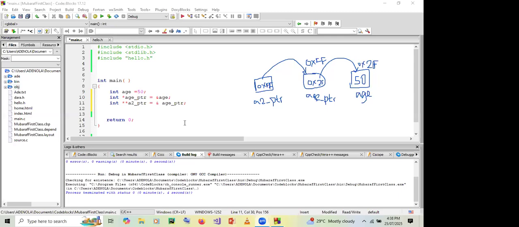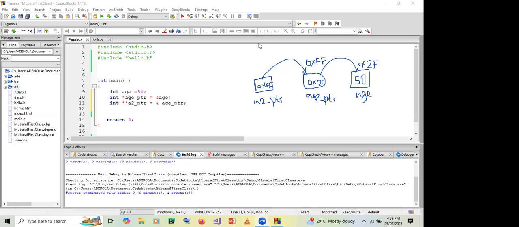Let me tell you one thing about dynamic memory allocation. It helps you to efficiently use your resources because it is on a need basis. It's just like the ad where they tell you, pay as you go. This one is more like pay as you come. As you come, we create an account for you. We create a new memory for you. It's not that we assume 500 people will come and only 2 people do, so you are wasting your resources. So those are the concepts of why you need dynamic memory.